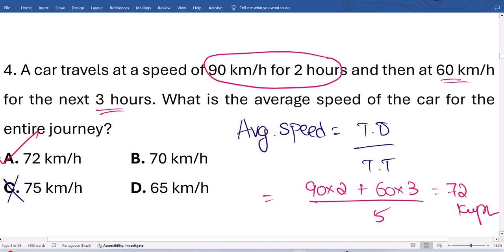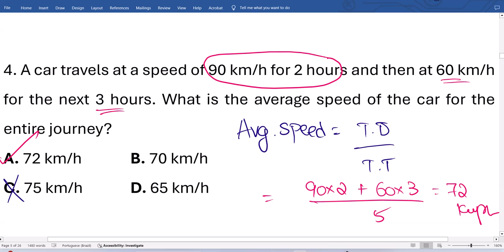Average speed is total distance divided by total time. Let us say from here to Warangal is 200 kilometers, and you took 5 hours, which means the average speed is 200 divided by 5, 40 kilometers per hour. No sir, I went at 100 speed in between. But for how much time did you go at 100? Somewhere you stopped, somewhere you stopped in traffic. Sometimes you go at 40, 50, 100, 120. But here that's all not a matter.